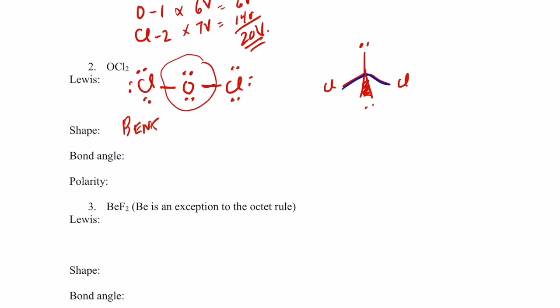And how about the angle between these chlorines? Now if you said 109.5, I wouldn't lose too much sleep over it, but it's really closer to 105 degrees. How about the polarity? Well, there's a spaceship pulling this way on that oxygen, and a spaceship pulling this way. They're at an angle to each other, aren't they? So they don't cancel out. So that would be a polar molecule.